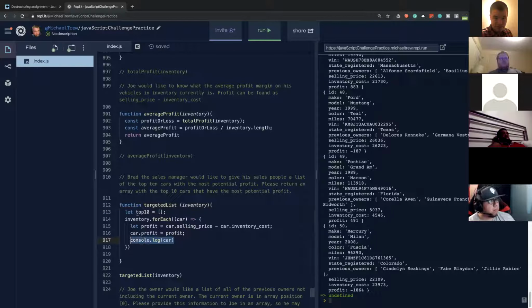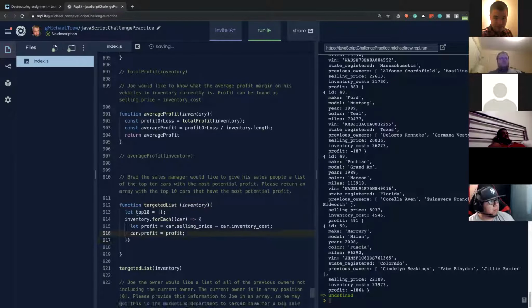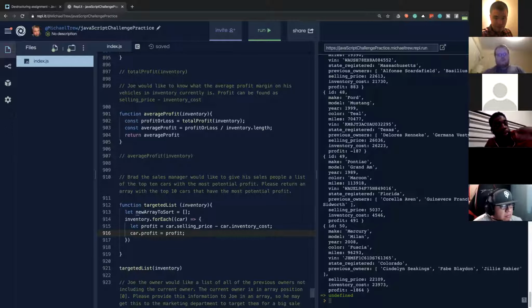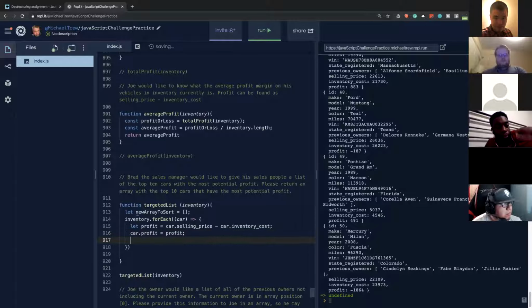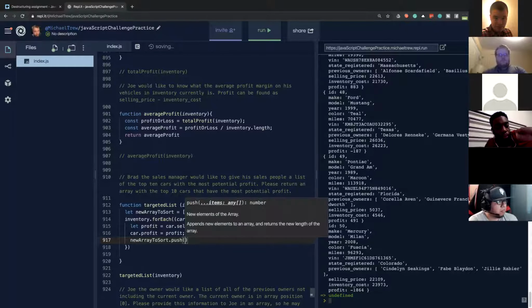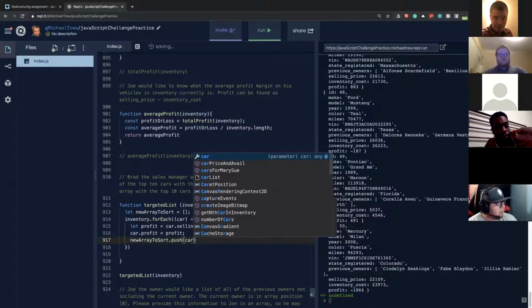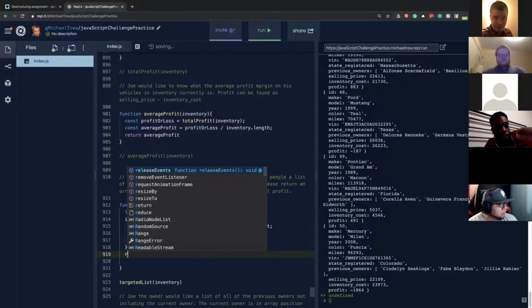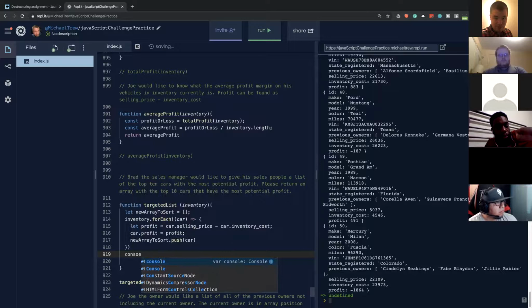What do you guys think about if we just said new array to sort dot push? Now we can just push the entire car in there, and then here we can just console log.